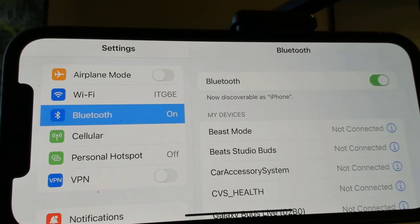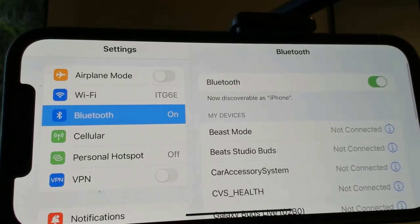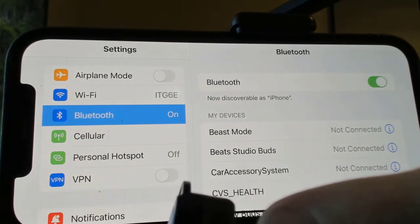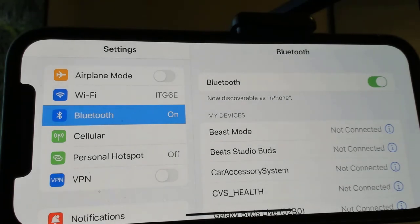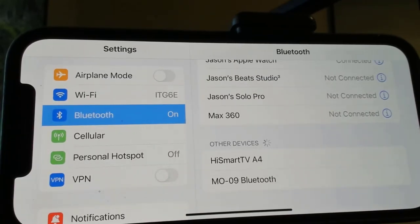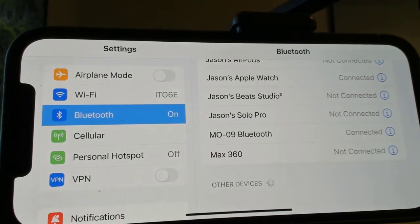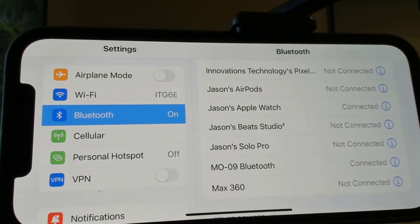So as you can see here, I'm about to pair the clicking device to the iPhone. Right now you can see all of the different course headsets and stuff that I have on the phone, but you can see it's not paired yet. On the side there is a switch right here — I can simply push it down to switch it on. And as you can see, there it is right there — the MO09 Bluetooth. Click on it, there's a pair request, and we're going to pair it. And now it's paired with my phone. So that's how easy it is to pair the device with an iPhone — and I'm sure you could do the same thing with an Android device. As you can see, I've actually got the phone in the stand right here.